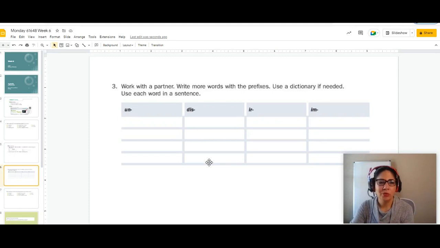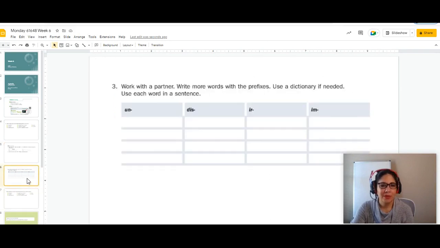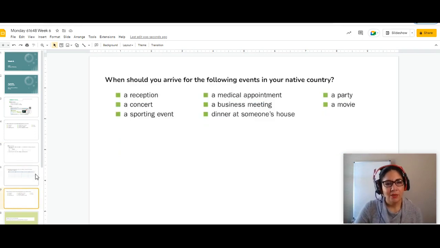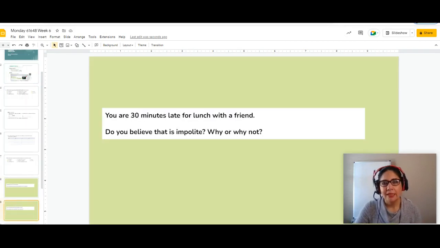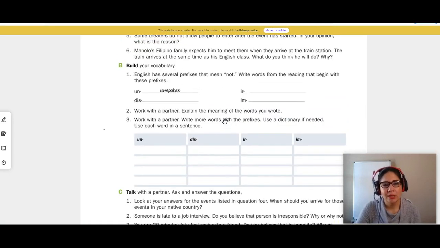And then we will regroup and they'll remember how we shared out the meaning of the words that we came up with, and do that for this slide. And then we'll go to more group discussion. I think that's how it was ordered. Yeah. Okay. And then we are done.